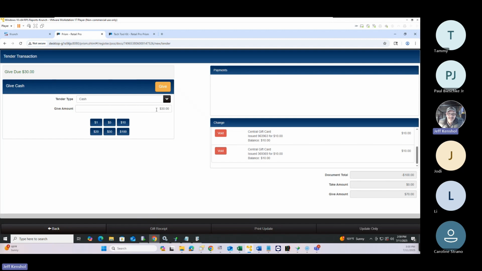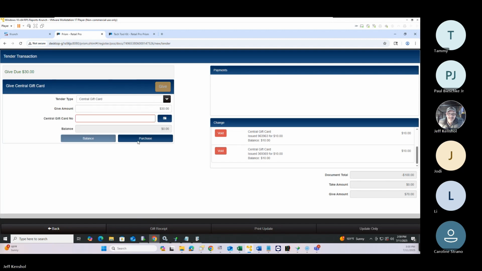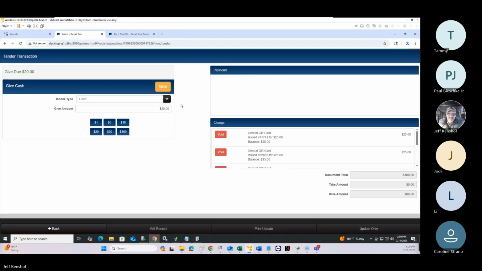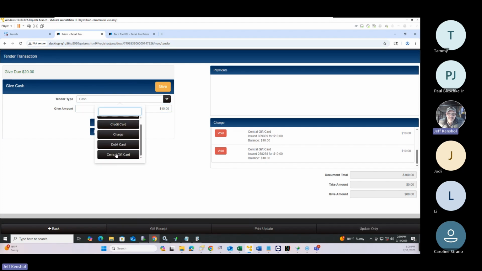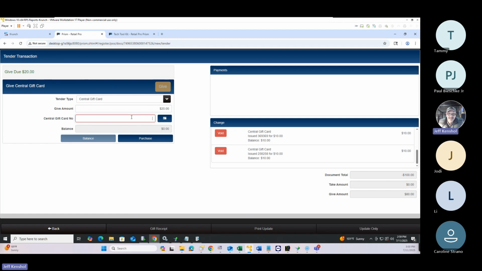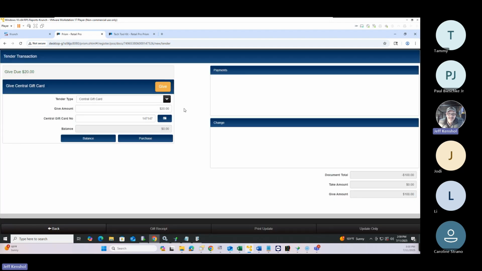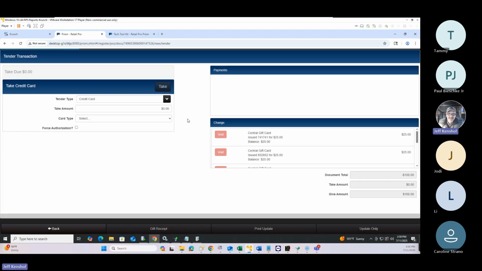So let's go ahead and try another one and say another $10 for give. All right, and say another $10 and go to gift card and give. Yeah, so we're now hitting 6, and it seems to still be.